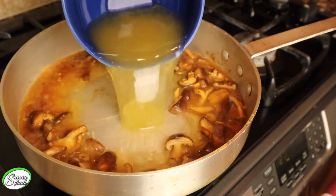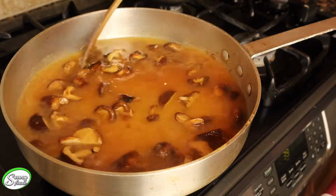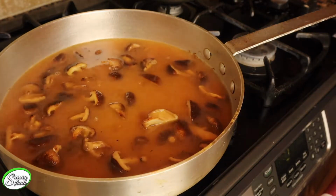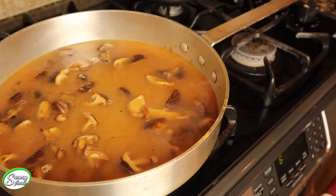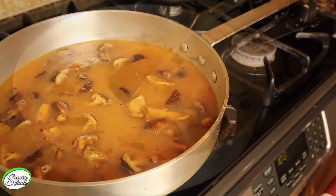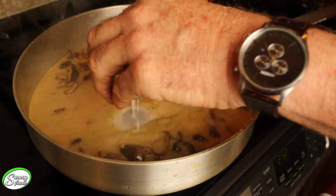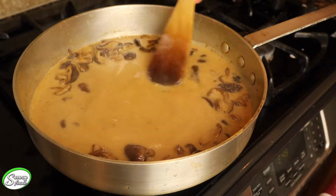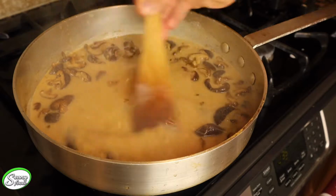Now we want to put in our chicken stock, and we're going to cook that for about 10 minutes. Now, it's going to seem kind of watery, but we're going to add some cream to that, and that will help to thicken it up. What will help us really speed up the process is after we cook this cream in for about 7 minutes, we will add some cornstarch to it, about 1/8 of a cup of cornstarch.